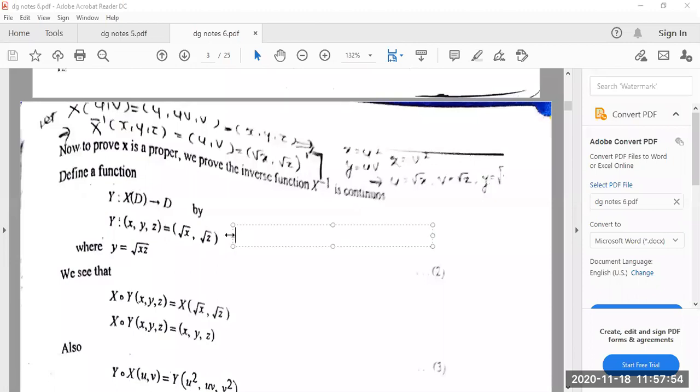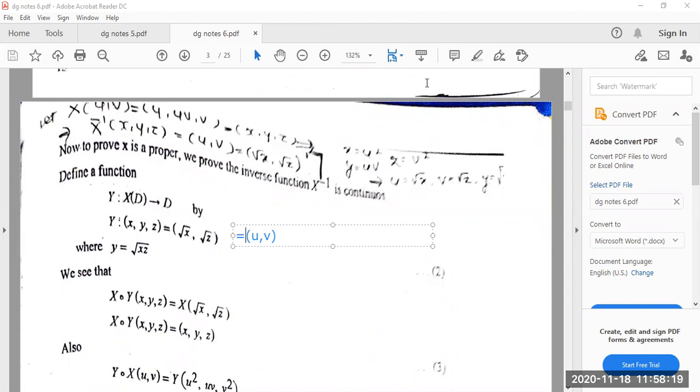To understand this, we will write it as u comma v, correct? Because now we have to find the inverse mapping. y of xyz is equal to uv, but how are we going to find the values of u and v? Because we have defined the inverse function. So for that you have to go back and check what function we have defined. It is u square, uv, v square.